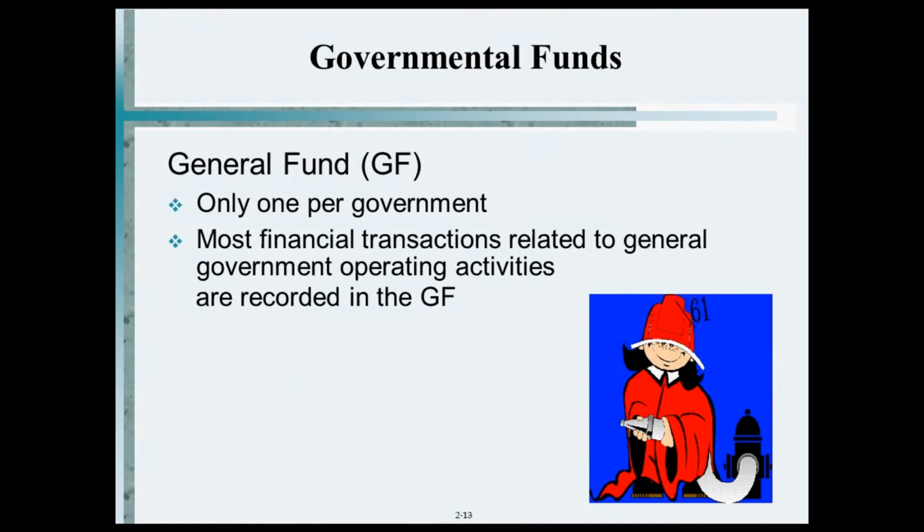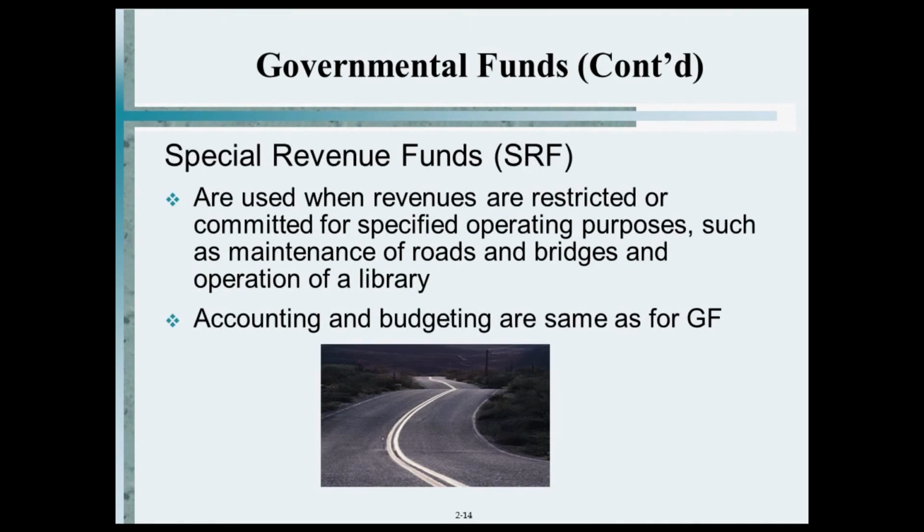Obviously, you only have one general fund for government. Sometimes it's called current fund. This is where all those activities reside. And the general fund also tends to be the financier of all the other activities. When the debt service fund needs money, the general fund sends money. When the capital projects fund needs money, it sends it money. When the proprietary fund, the business activity, needs capital to start off, it receives money from the general fund. So the general fund is the one which supplies those resources.